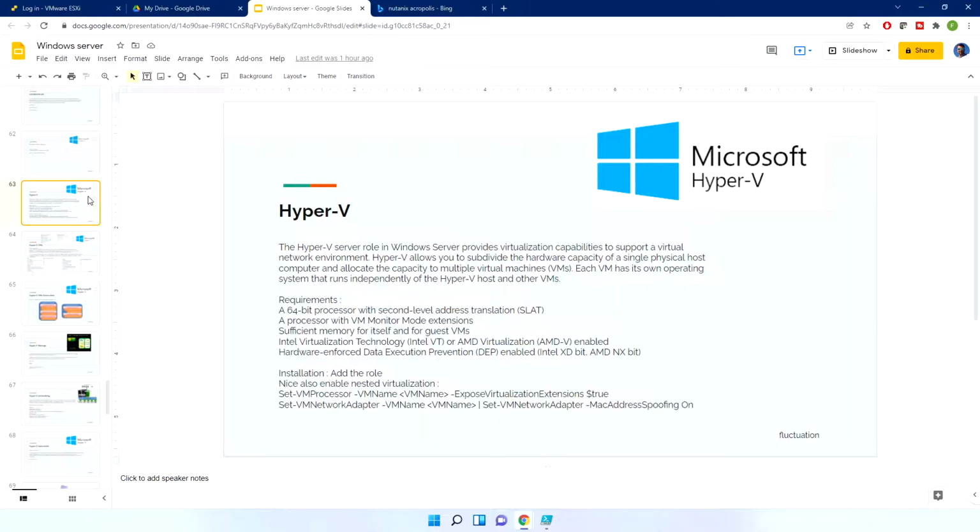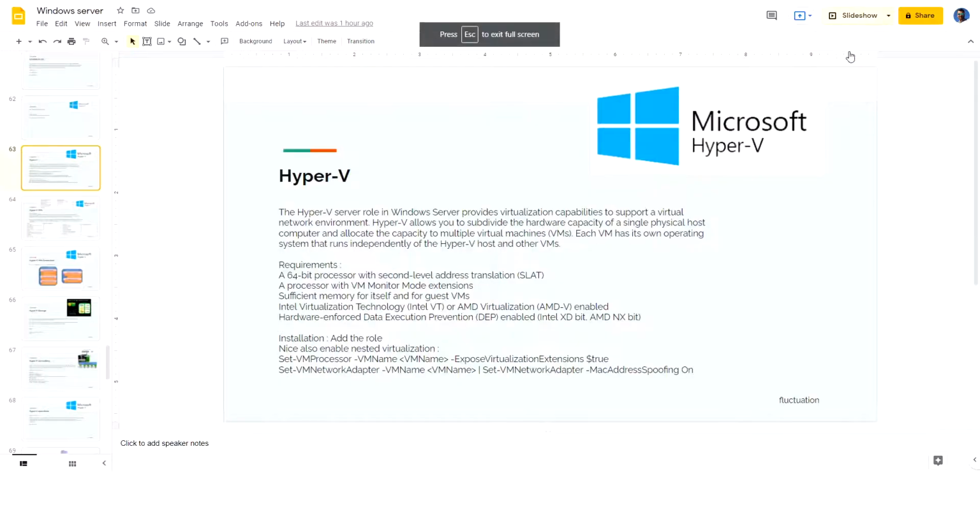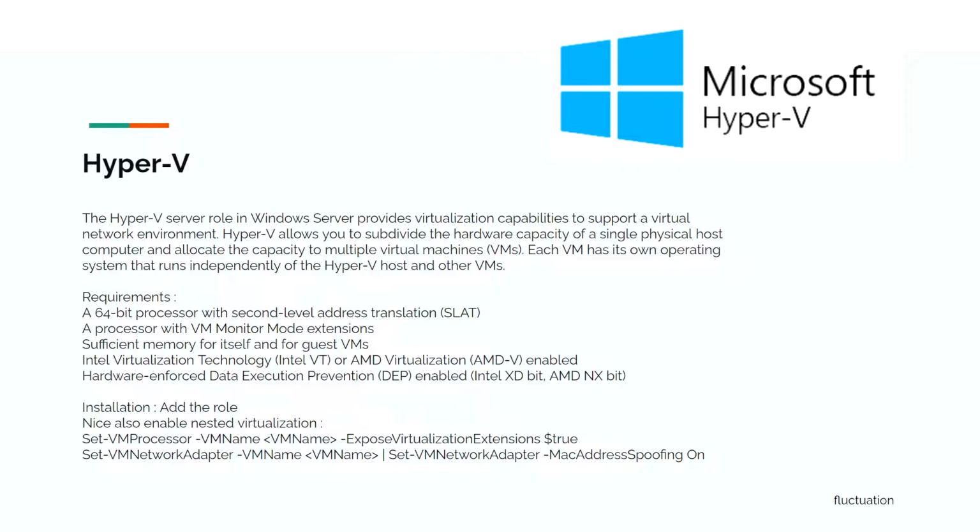Okay, so we'll see what Hyper-V is, how we use Hyper-V, and how you can enable and use Hyper-V and install it on a VM. It's very, very nice. The Hyper-V server role provides you with a virtualization computing environment to create, configure, and manage VMs. So it's important to understand the key features provided by Hyper-V in Windows Server. In this lesson, you will learn how to use Hyper-V. You will also learn best practices for configuring Windows Server hosts and considerations related to deployment scenarios, such as nested virtualization.